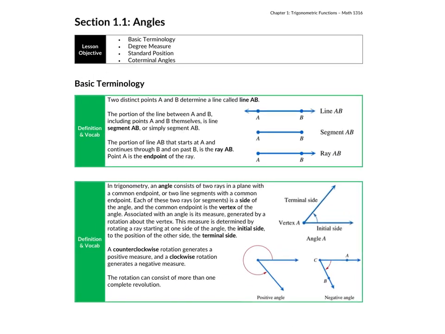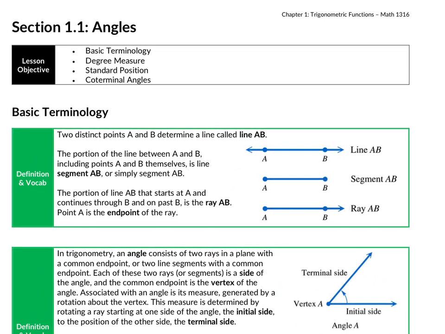So when it comes to geometry and the beginnings of angles, we have to know points, lines, and planes from geometry. So if you have a line, the line AB has no endpoints, but it has the points A and B on it. A segment does have endpoints. And a ray only has one endpoint and has a line that extends forever on the other side. So when we're making angles, we're making them out of points, lines, and planes, but it's specifically two rays, a terminal ray and an initial ray.